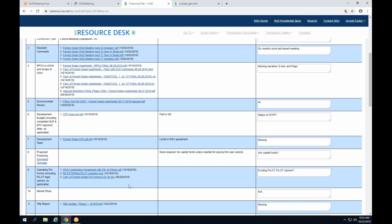If he's on top of it, he may have assigned it to you already, but we don't know. Alan and I are going to meet on that later this week and talk about it. So, going back to Tanya's question, in the case where it's a PBRA transaction, they should have a Part 50 submitted through HEROES. Yep. I'm going to first see whether that's the case. If it's not, I'm not having a concept call.